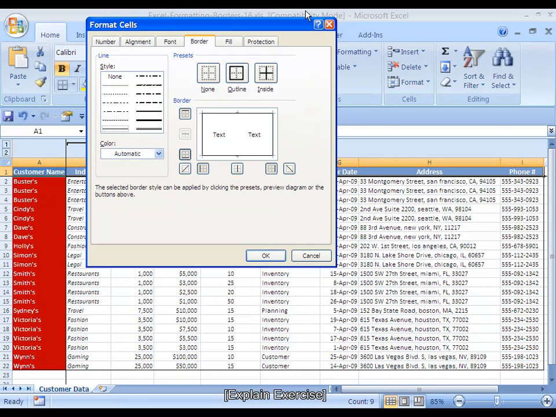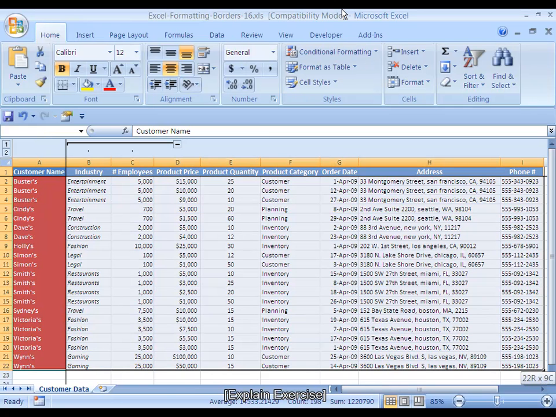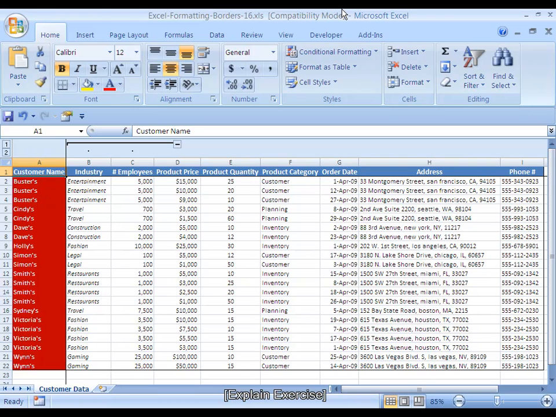So I want to add an additional border to the bottom right here. And that's it. So pretty simple. Just try to replicate what I've done on screen, where I selected this whole area and added a border around it, and then went up to the top and just added a border to the bottom of this particular row right here. Try to replicate that. And then once you're done, or if you get stuck, just resume this video after you pause it, and then I'll walk through how I did everything on screen.